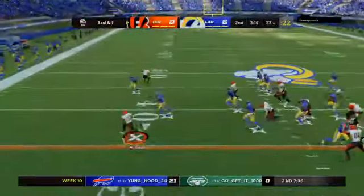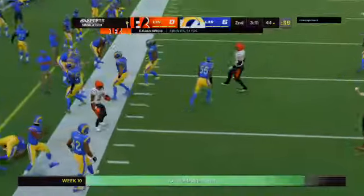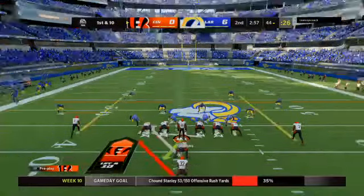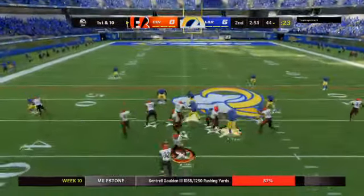Now a handoff as they run left side. And he's got a Bengals first down as good running gets him to about the 44. Well, they gave themselves options there on the 3rd down play and were able to convert on that RPO. Shows a lot of trust with the guy taking the snap, doesn't it? Because you're counting on him to make the right reads and give the ball where it's supposed to go. And he did on that play.